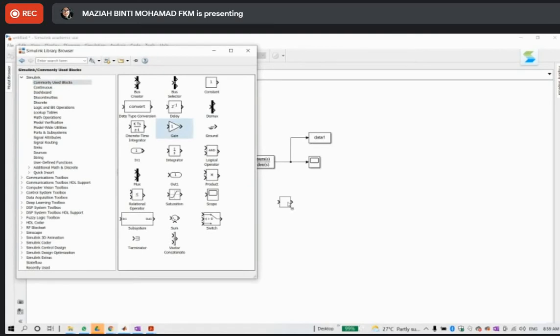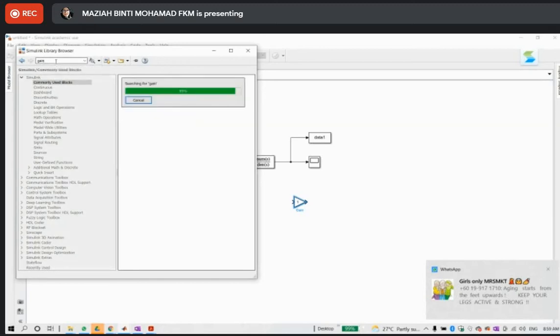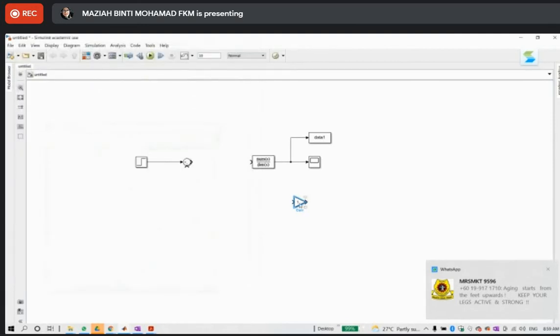If you don't know where the location is, you can also type in the search here. For example, you want to find gain. Search for gain, and then it will come out with all the gain blocks that you can use.